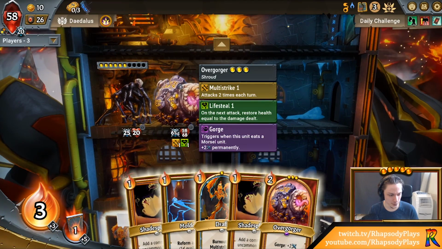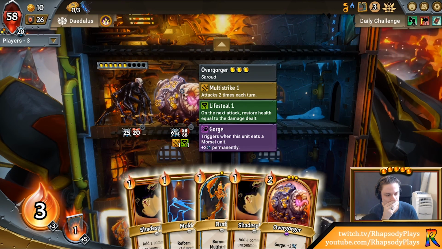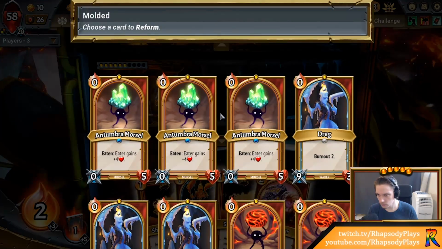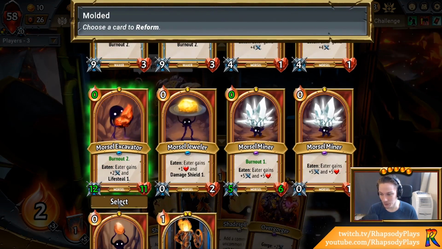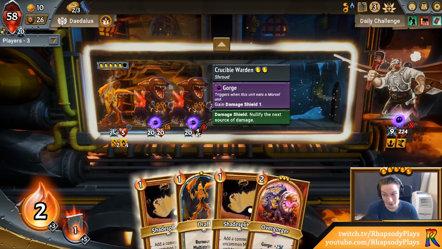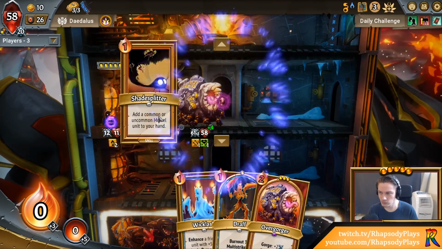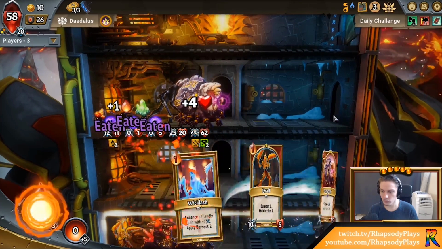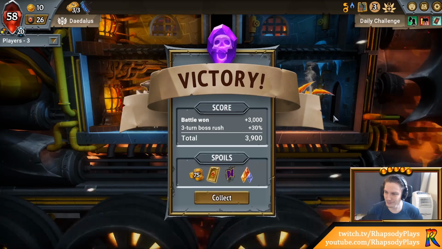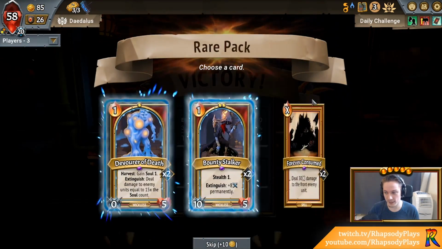Maybe I only need the Overgorger. It is looking a lot at this point like I only really need the Overgorger, and the second Overgorger, both of the drafts and both of the Crucible Wardens are excess to requirements right now. The only thing I know that I don't need right now is capacity.